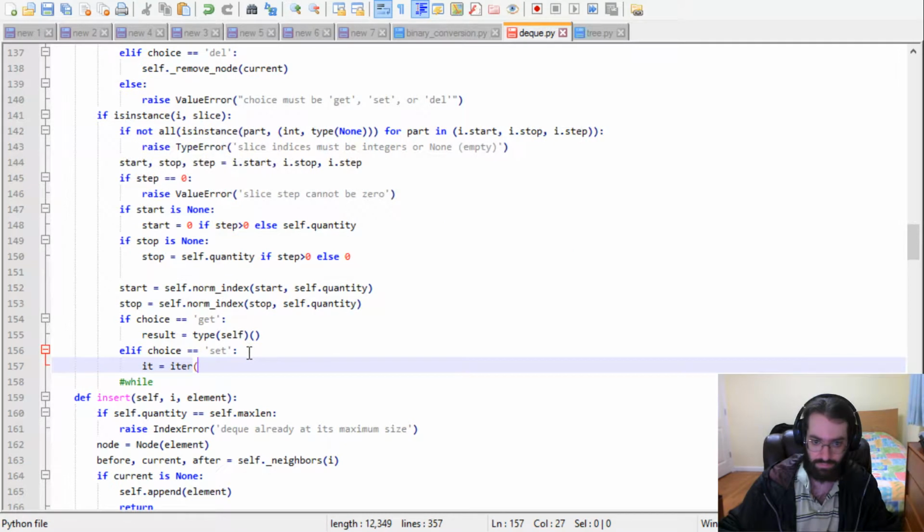Element. Because element isn't just one element, technically it is. It's a reference to a single object, but this object contains references to other objects. So we're going to send it to iter, so we can call next on it a bunch. Actually, maybe we should just use zip. No, we'll use both. And then we skip a bunch. Okay.